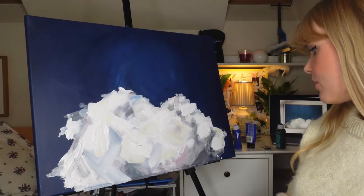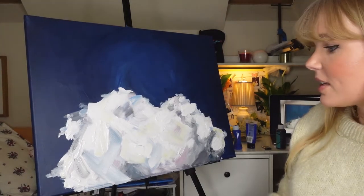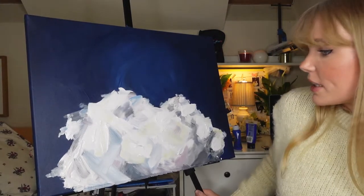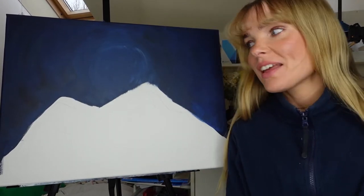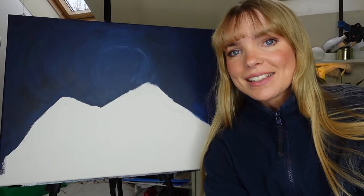I think I'm going to finish this one off here for now and see what it looks like when it's dried, because some of the colour changes a little bit. I want to keep it pretty simple and see what it looks like next to the mountain ones. Hey guys, today is another day and I'm ready to crack on with this mountain painting. I kind of just needed a breather from yesterday — getting back into acrylic painting was a little harder than I thought it would be.